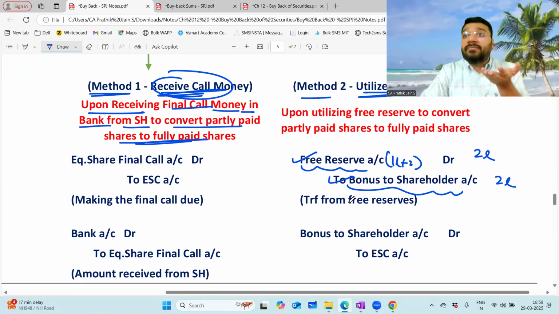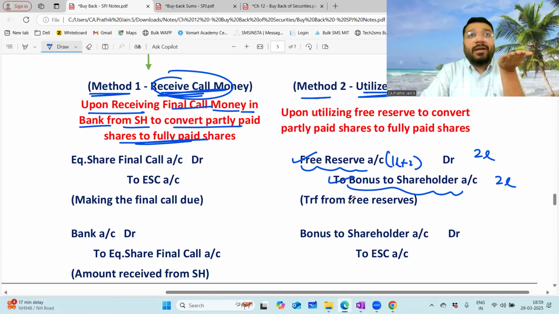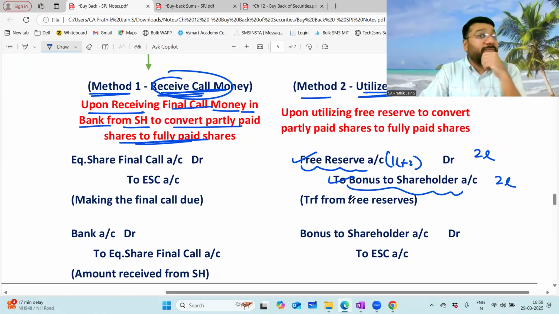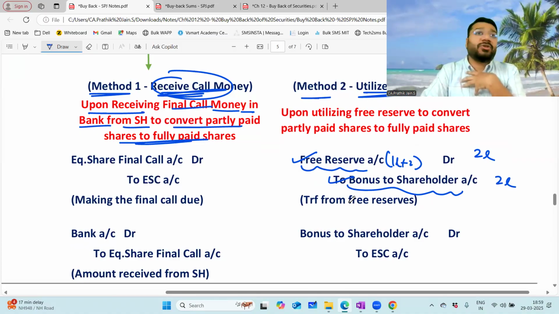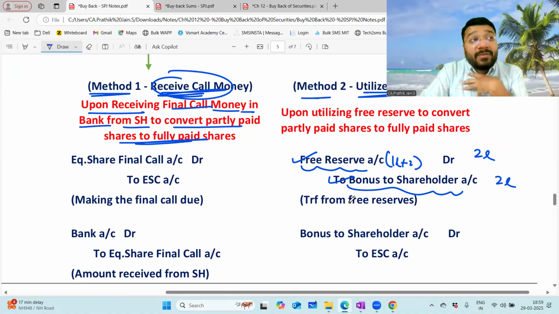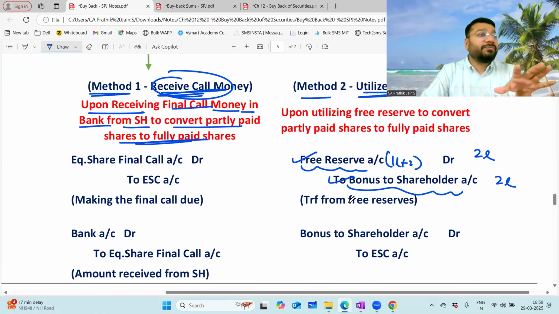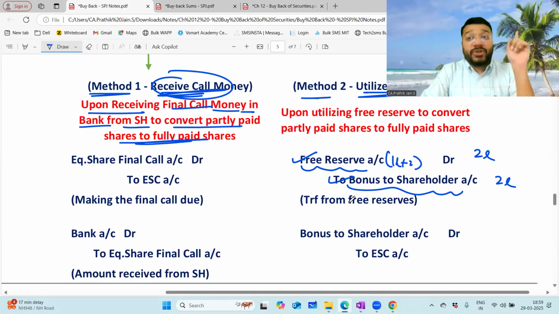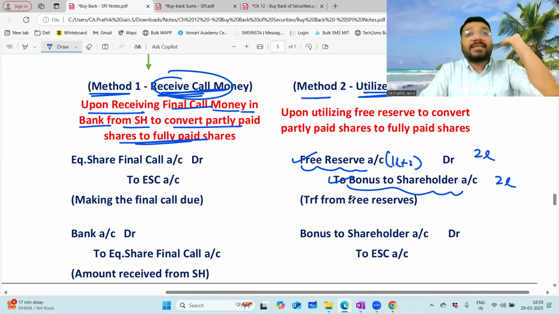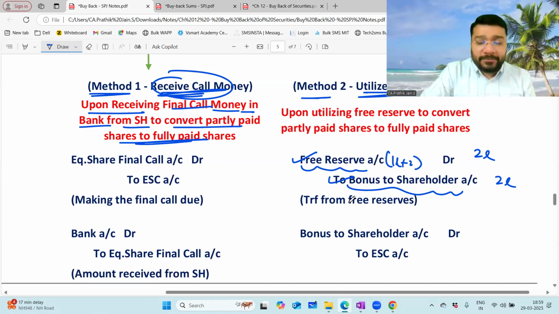This is which concept? CA Foundation concept. Didn't I tell in the beginning? For intermediate, what is important? Foundation as a base is important because foundation is accounting. Advanced accounting. Can I teach the entire bonus issue now? I can teach, no problem. As a teacher, I can teach. But will I be able to complete the syllabus on time for intermediate people? No. That's why whoever is not strong with the basics of foundation, I gave them the extra classes, which you have to see there as recorded so that here you can correlate.